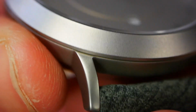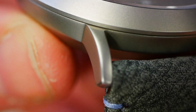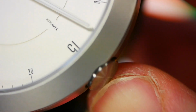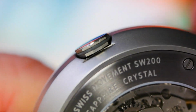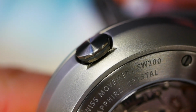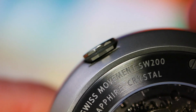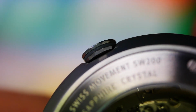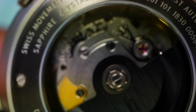Moving on to the case then, so we can see here our blasted finish to the case, nice slender lugs, and our finishing is just great from top to bottom. Moving it over here, we have our crown as well. You can see how concealed it is usually, and then if I show you the underside, you'll see our little tab and also a little bit of detailing to it as well. So the way that it imitates the Berlin world clock is the fact that it's very, very angular, and we can see there that little rubberized elastic band around it as well, which is nice.